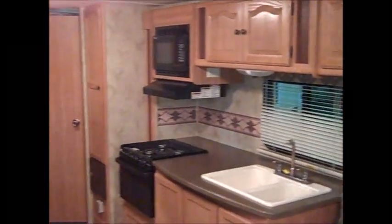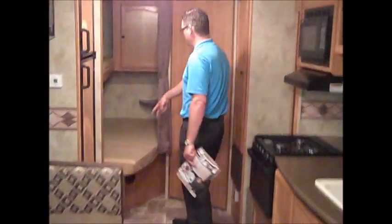Right off the bat, it's a wide open layout. If you want to just pan right over there, Sean, you can see that this is a nice wide open layout. Double down bunk in the back. What this is right here provides 2 kids to sleep here or an adult.